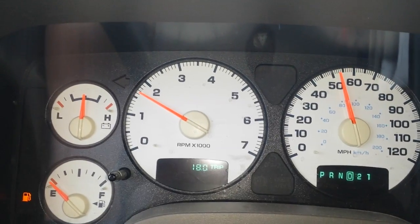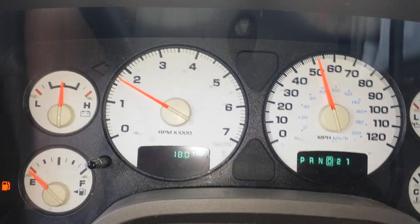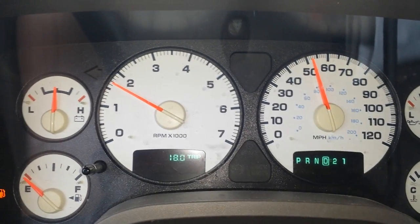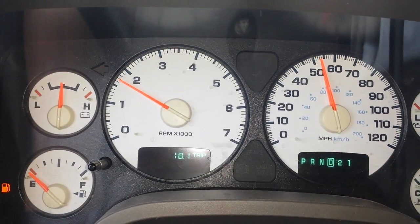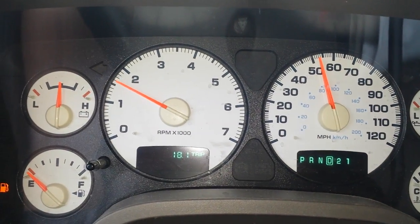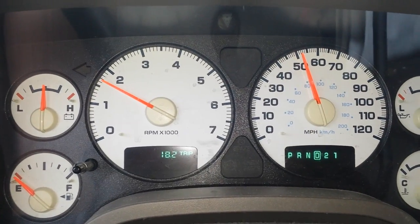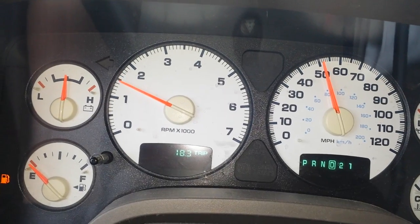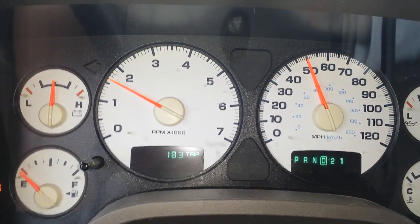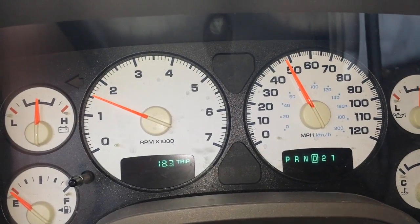Anyways, I'll check back in, but temporarily fixed for now. I have no faith that it won't come back on, because as I said, within about 10 miles of driving yesterday, it came back on for my last little bit of test drive. It's back off this morning, but I can almost guarantee it'll come back on probably within this little trip I'm taking now.